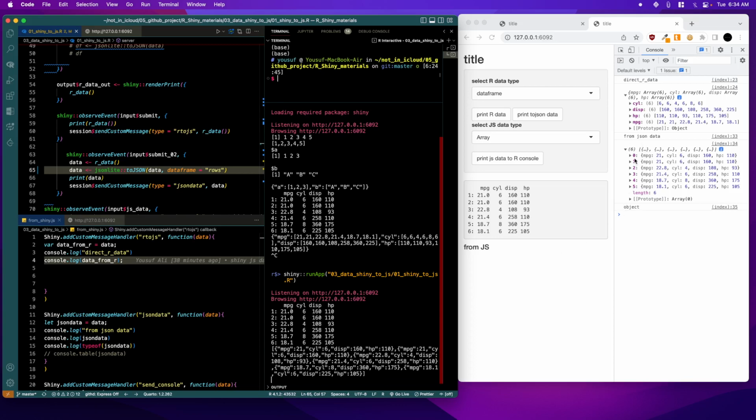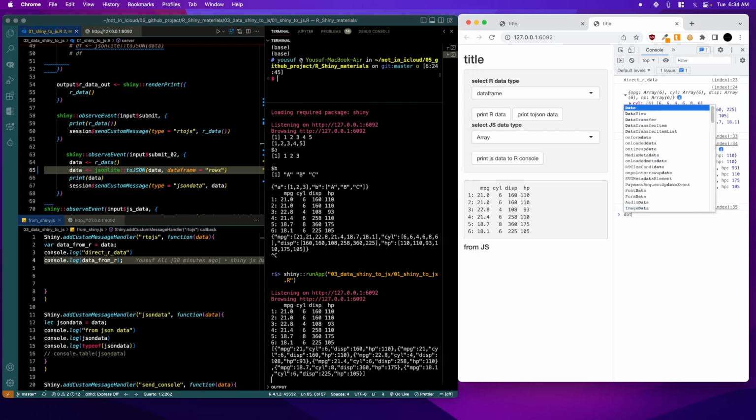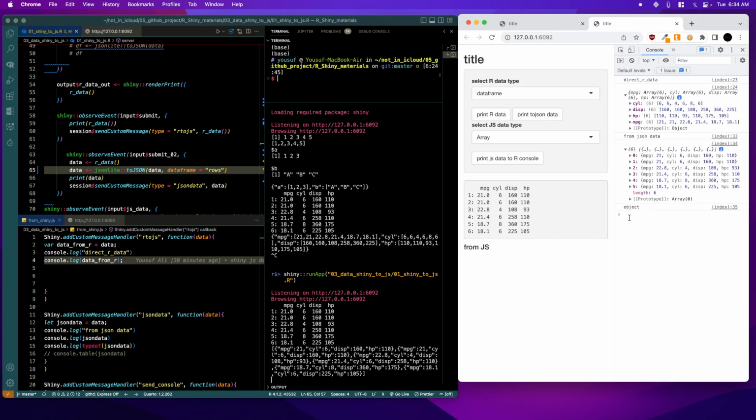So now I can index like this, data dot zero, data 0, data 1, like this. So if this name is data, then I could access this value, this object, like this. And there is another option, values, let me show what that prints.